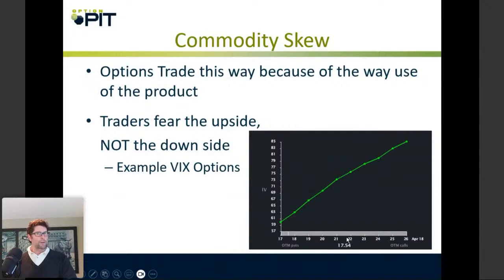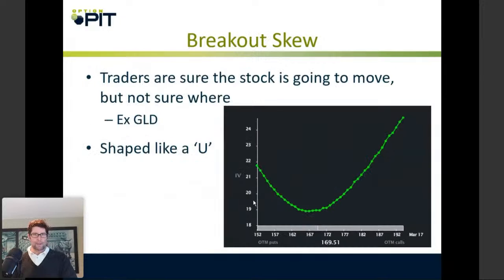So again, commodity skew here, like all those options, very expensive on the upside. I believe this was silver at the time. Oh, or this is VIX, right? So all the options up here are at higher volatility, all the options close to the money are lower. So the skew is where the fear is in general. Breakout skew. So you have relatively low vol at the money, and you got the more U-shaped, right? Gold. There's that upside breakout in gold. Everybody's freaking out about the dollar, whatever, or inflation. So they're going to price those options higher.